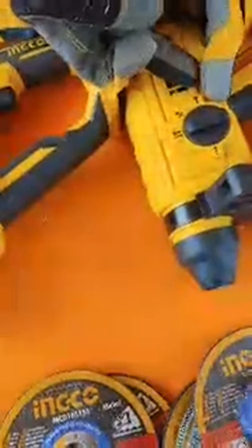Okay, the default, like a screw logo, is for drilling. No hammer function, just drilling. And we can see drilling and hammer, so it can drill and hammer. And this one, hammer. So this is for like a chisel, like a breaker, it's only hammer, no drilling. This one is suitable for just the chisel.